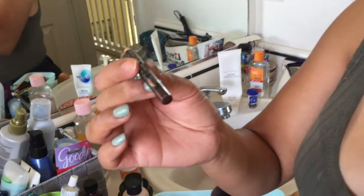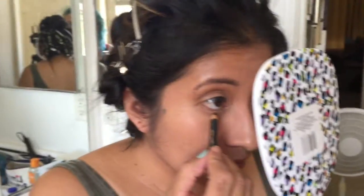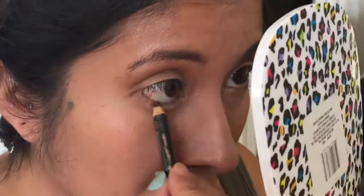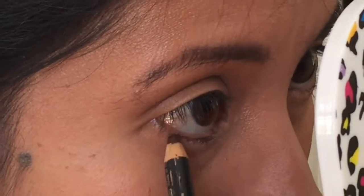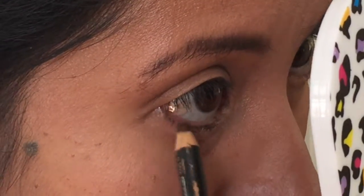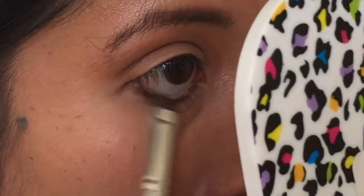Eye pencil, and this one is called Teddy. This is my all-time favorite. It's a dark brown. And I'm gonna do my lower lash line first. Brush by e.l.f. I got it for $1 at Walmart. Nice. And she's just gonna smoke up the edges.